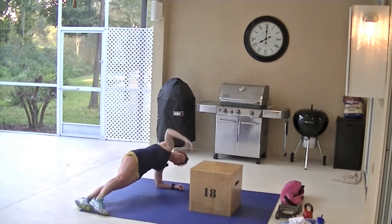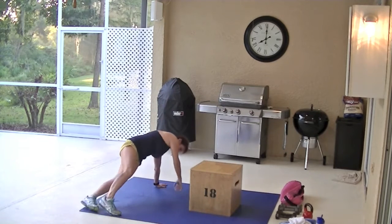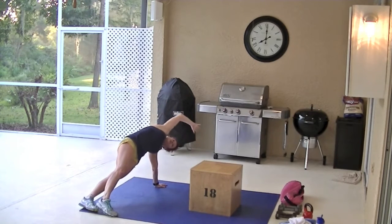It's not really a giant move. It's more, like I said, think about it. It's your obliques. You've got to concentrate. Reach over and pull back. Over, reach out of that shoulder. Lift those hips. Contract the left oblique. And then when you pull back, contract the right as well to come back.